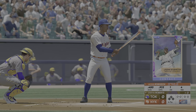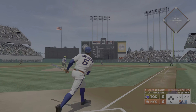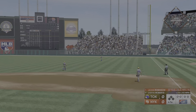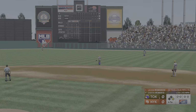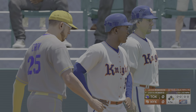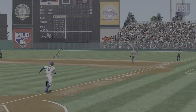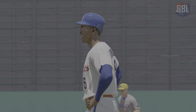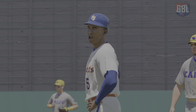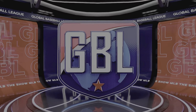He puts down, you nod the head, and you throw that pitch. And he deals. Good job, Jackie. Way to get things started. Couldn't have timed it up any better than that. Nice job of driving that pitch the other way on a line. You know, hitters take so many reps in the cages working on going to the opposite field, and it doesn't always translate into the game, but right there it did, and he did it perfectly. And now they've got some speed on first, so we'll see if they try to get him into motion.